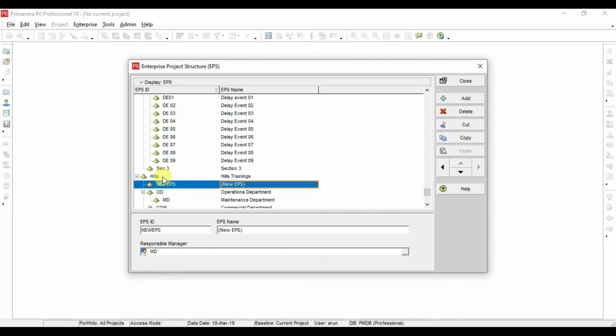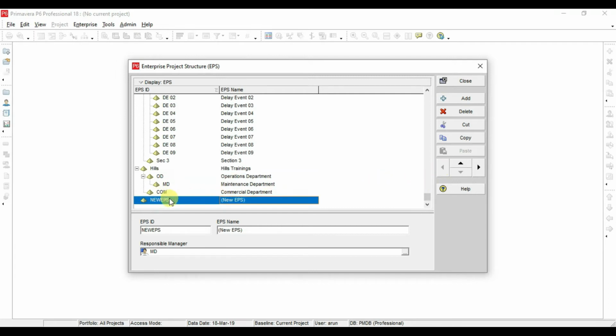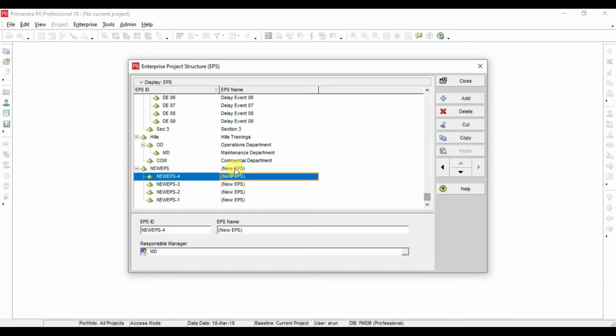So use the navigation or arrow keys. Move to the left and now it became a new structure. First it was under an existing structure, now it is a new structure. So similarly add the required number of elements by clicking the add button.